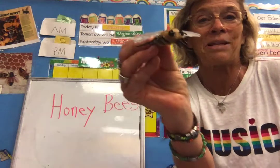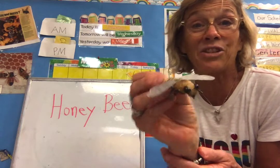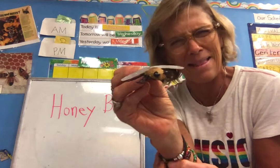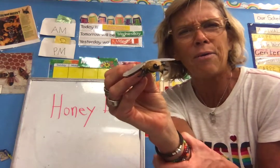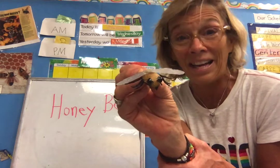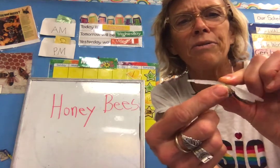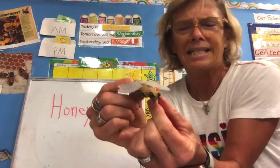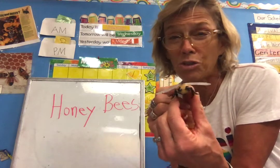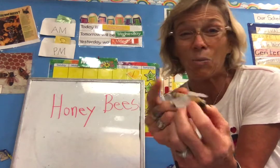What else can you tell me about honeybees? Do they just find nectar and do anything with it? They make honey. And where do they make that honey? They make a hive, and there are hundreds and hundreds of them all working hard together. What's on the back of the honeybees? That little pointy thing is their stinger, and that's what they use to protect themselves because they don't want to be eaten by a spider or a bird. That stinger is only used when they really need to use it because once they sting one time, they die.